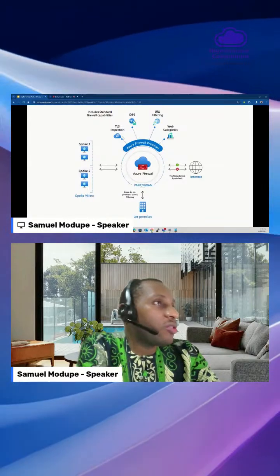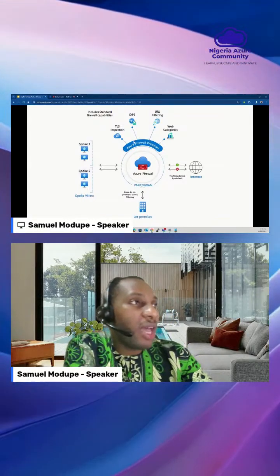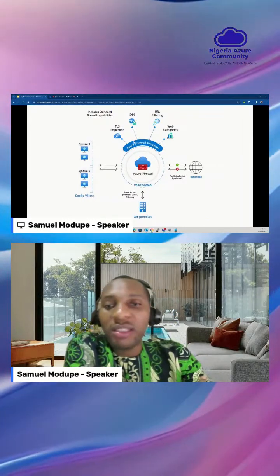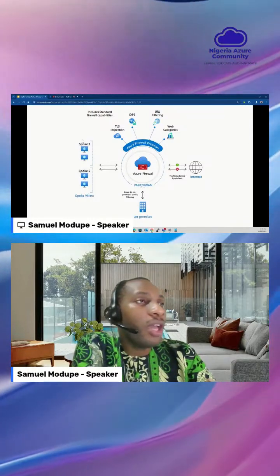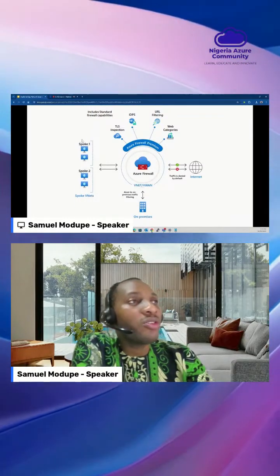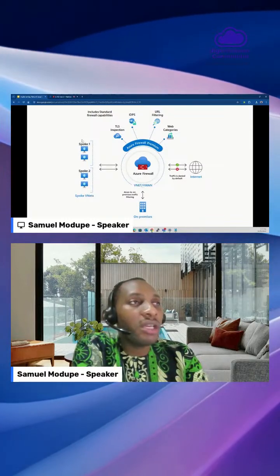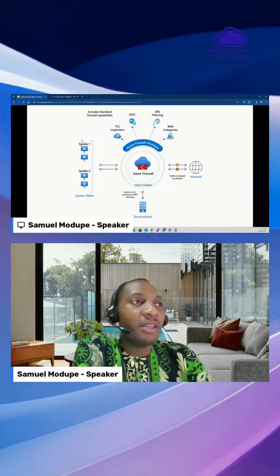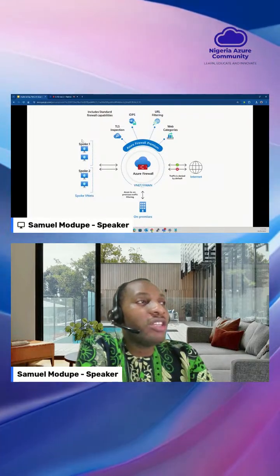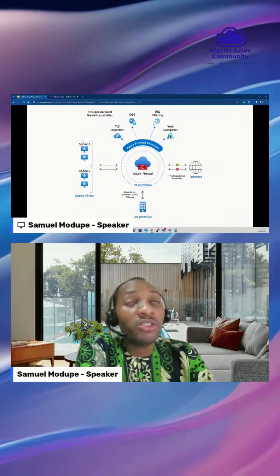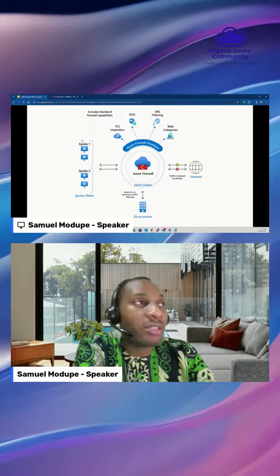Now, this is a typical example. So in most instances where you deploy a firewall, you use what we call a hub and spoke architecture, where you have resources, could be a production virtual network, you could have a data or test environment. You need all of them to be able to talk to each other or talk to resources outside Azure.